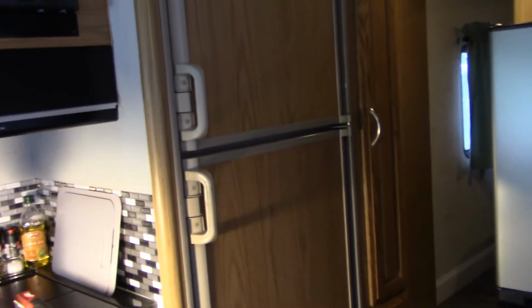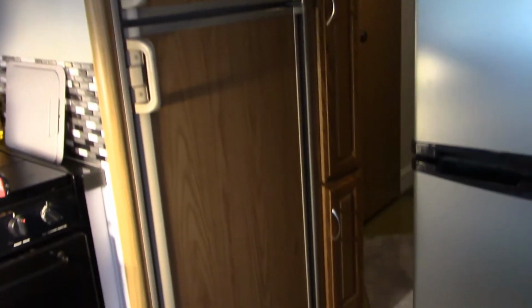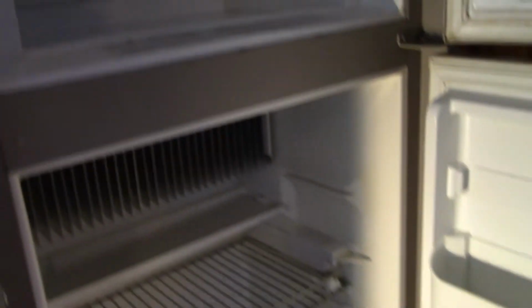I actually have another guest coming tomorrow, so hopefully I'll be able to get this done today, provided I don't encounter any unforeseen obstacles or setbacks. So what I want to start with is just to make the thing a little bit lighter, I want to remove the doors. It should be pretty much just taking this bracket off. Maybe pull out some of these racks also to make it lighter. And then I'll be able to start unscrewing the fridge from the frame, the opening in which it sits.